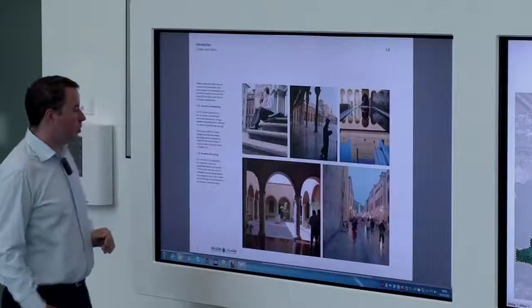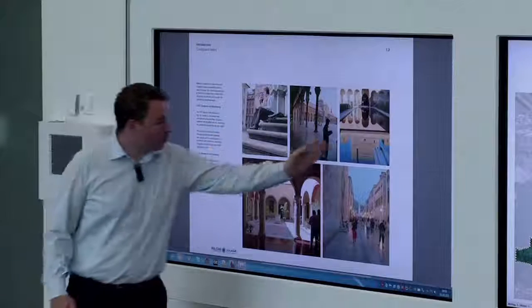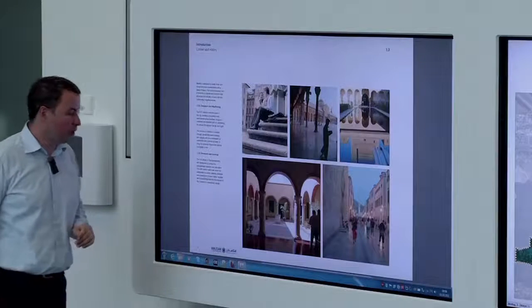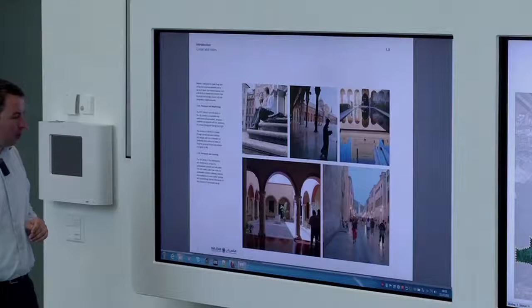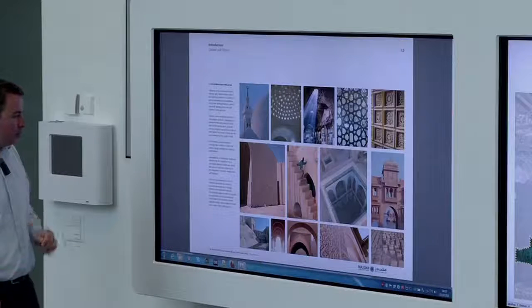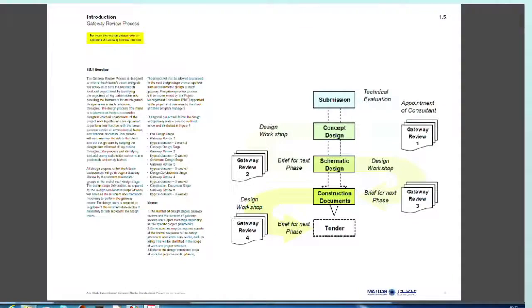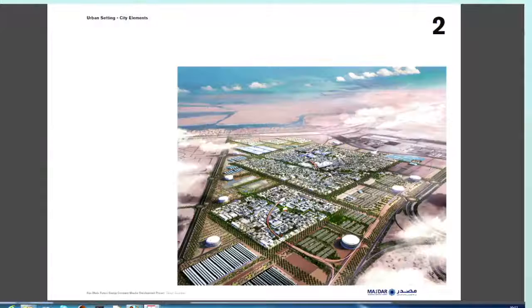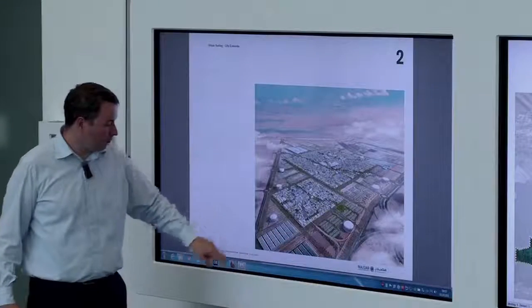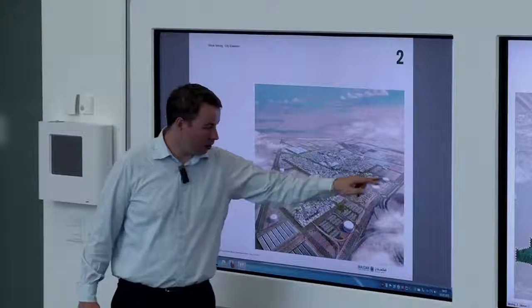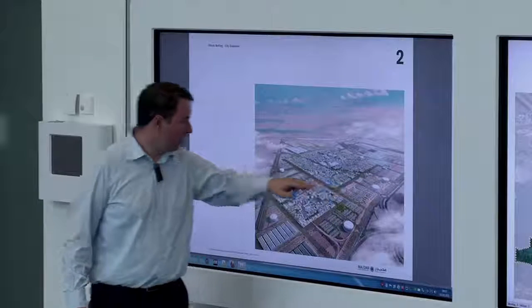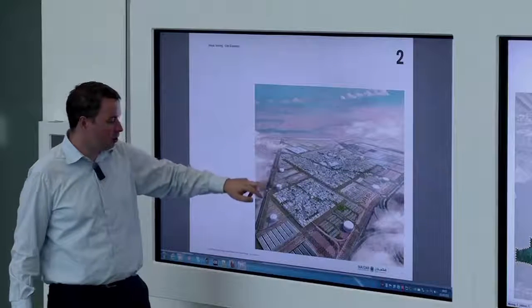Okay. So that was like the initial ideas. And they made a lot of surveys of existing shapes and forms from Arab countries or Mediterranean countries, as they wanted to have the same images. So this is the initial rendering of the idea of Masdar. You can see here in the outskirts of the city, you have solar farming. You have these round thingies here, which are basically just car parks.